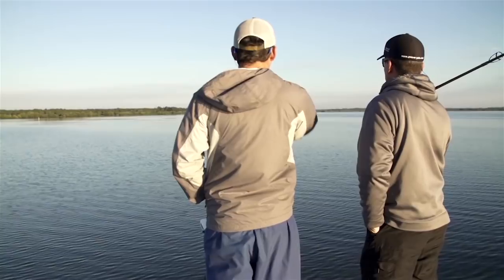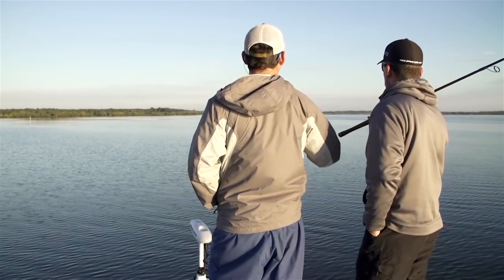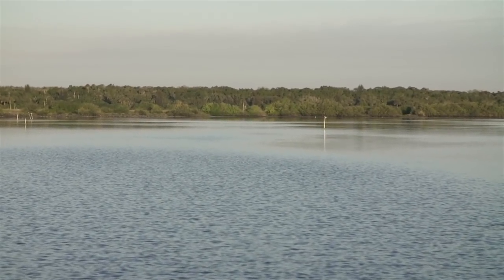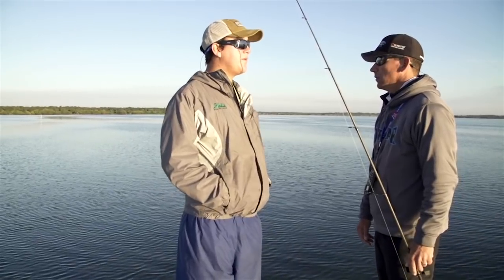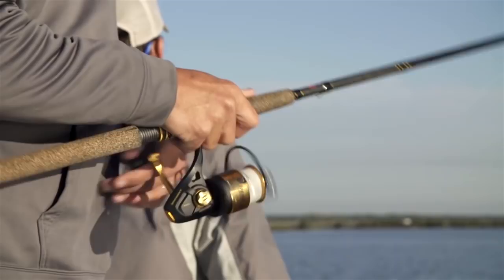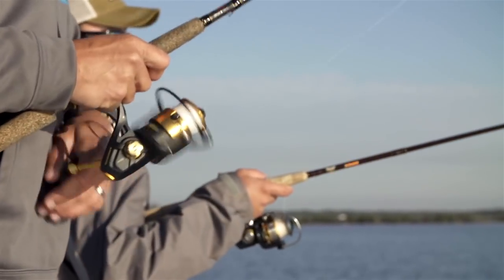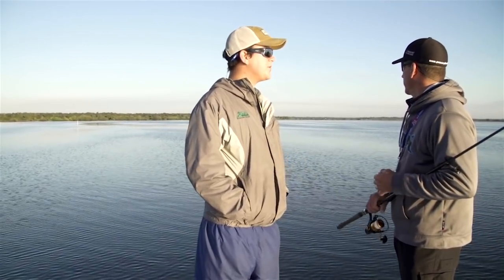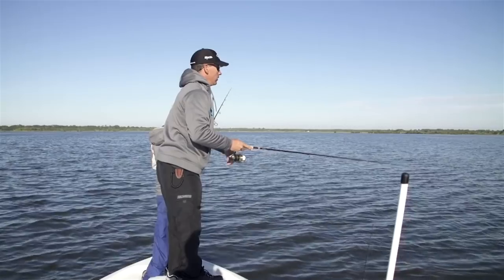We're going to head up along this west bank. These fish are going to sit probably about 100 yards off the bank where it slowly slopes off - they kind of run their edge. There's a lot of mullet and shrimp in here, and these fish just go up and down this edge feeding. We're talking 20 to 50-pound bull reds. You really need to beef up your tackle fishing these fish. We're using braid with a 4,000-size reel, new Penn spoon fishers, Spider Wire Ultra braid, and 20-pound fluoro. On our first flat we weren't seeing a whole lot - we pushed up one small school of reds and decided to move to the other bank. Immediately, we pushed up some fish.